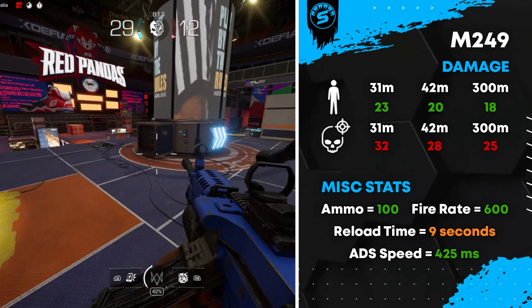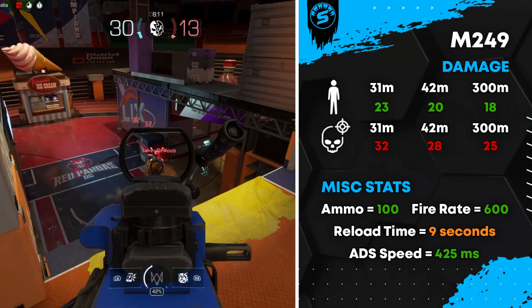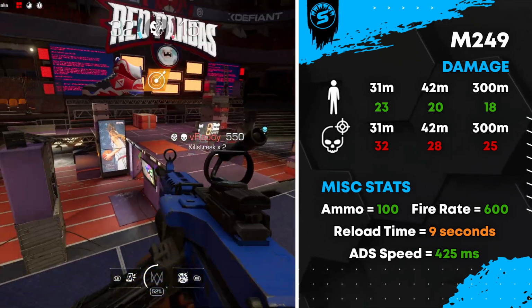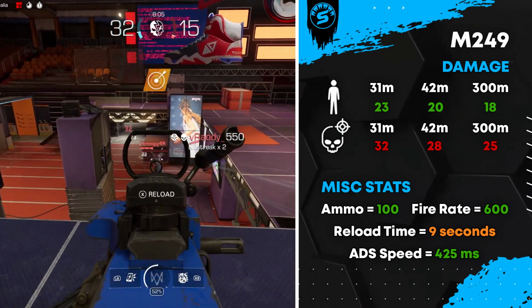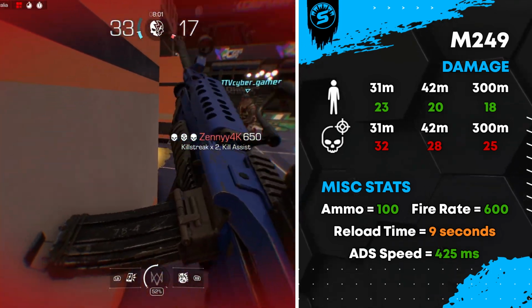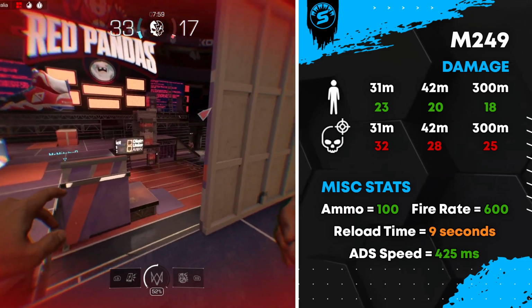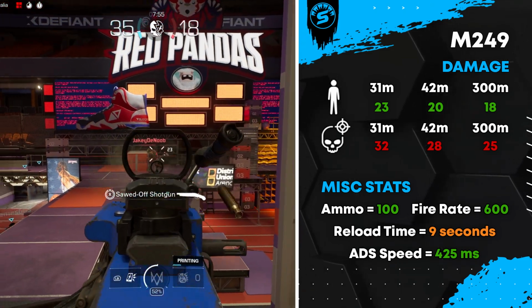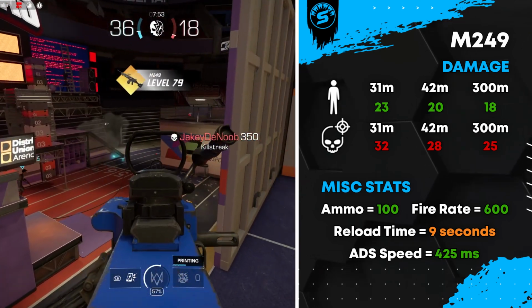As for the fire rate, it has the fastest fire rate of the LMG class, coming in at 600 rounds per minute. For the reload time, it will take 9 seconds to reload, which compared to all of the other weapons in the game in terms of ARs and SMGs and stuff, that is obviously a very long time, but it is pretty much average compared to the LMG class. The M60 will take a little bit longer, but then the RPK is a fair bit quicker.